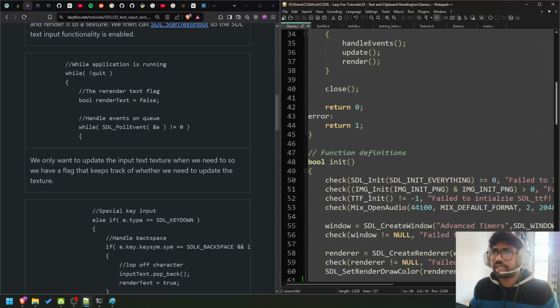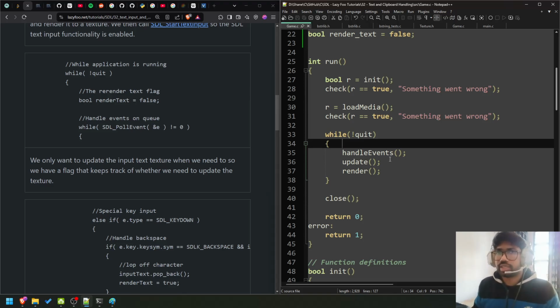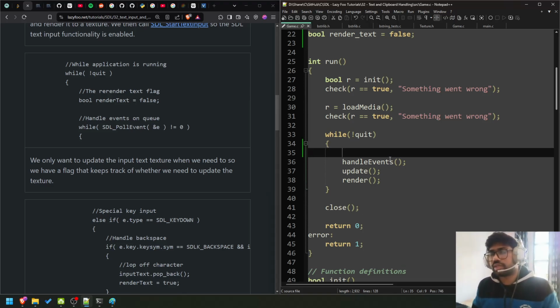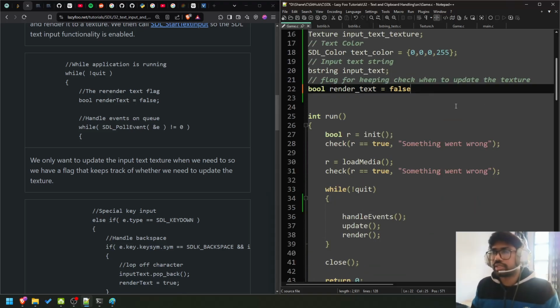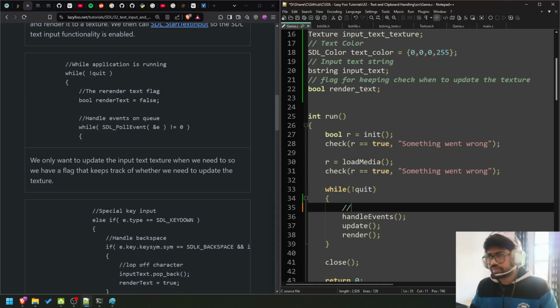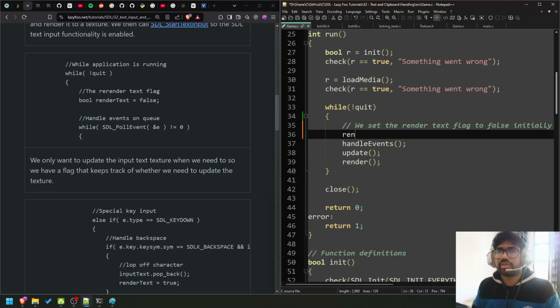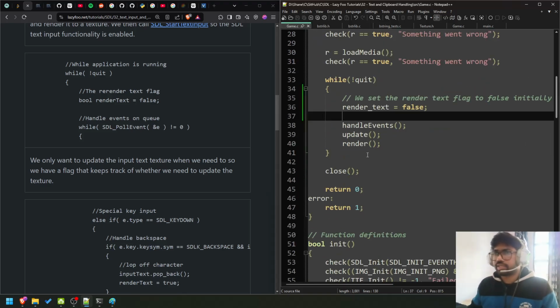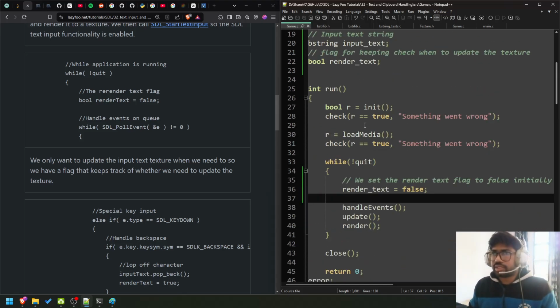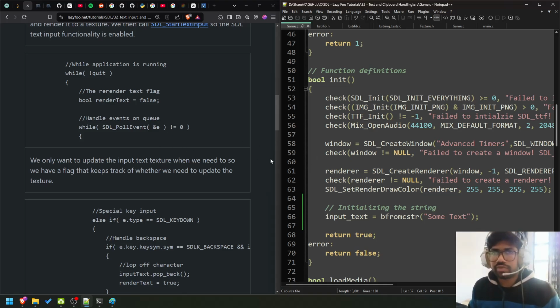Okay, and I need to render text, we set the render text flag to false. Initially we go render text equals to false, right? Render text. Okay, then we move on to the events.